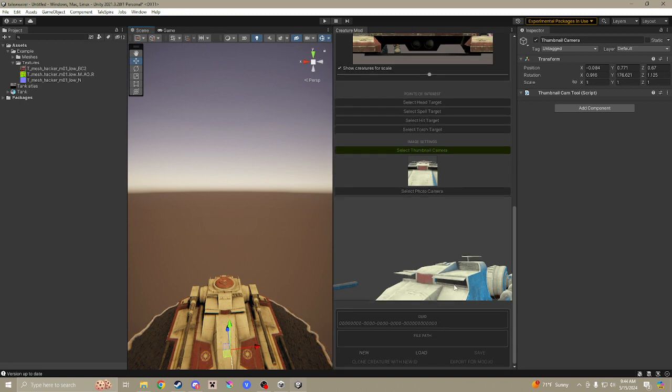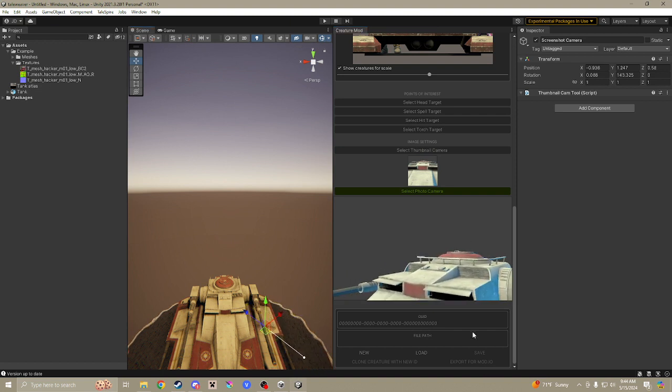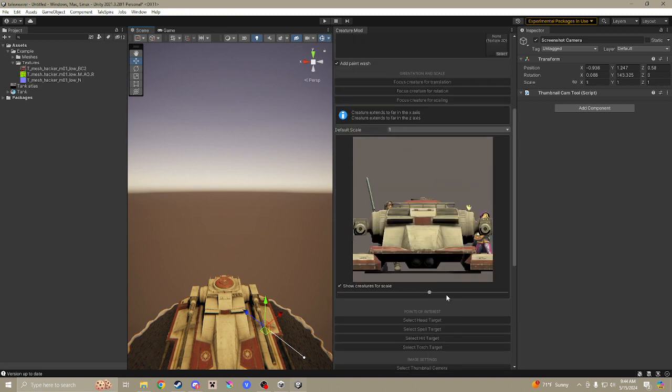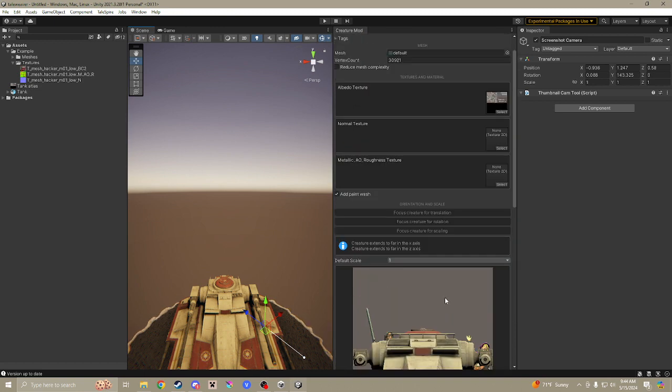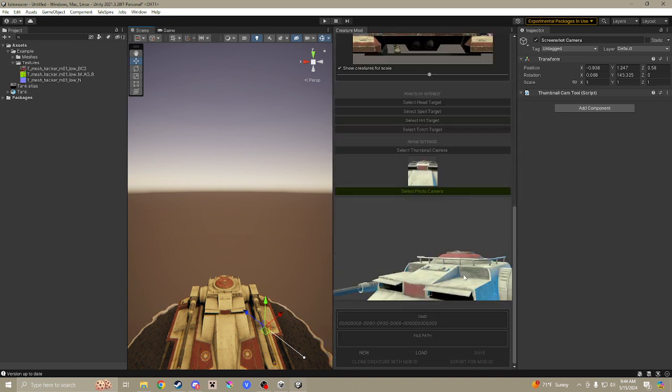Here's an important thing. Photo camera is going to be, if you swap this over to, say, mod.io, this is how you would do that. You would click save, export to mod.io, and then there's a whole other set of things you have to do. I'm not actually sure how to do it. I've never done mod.io, so I won't know.